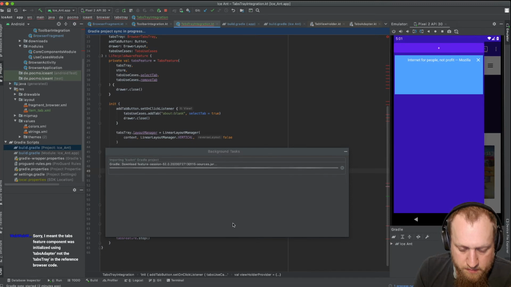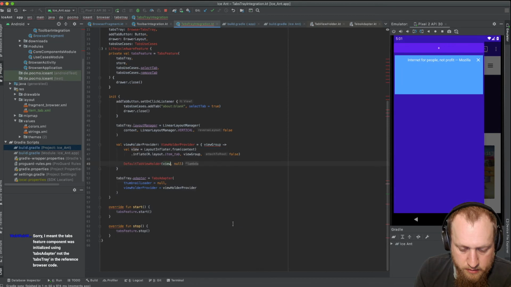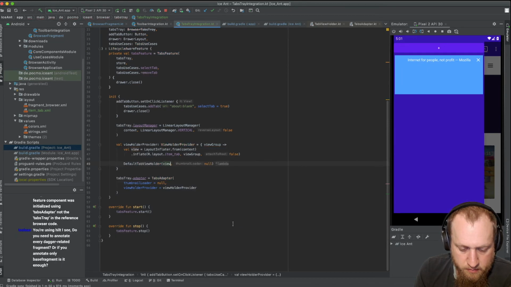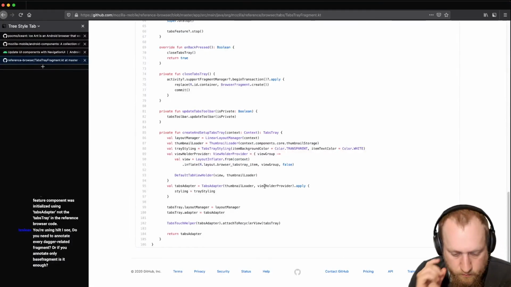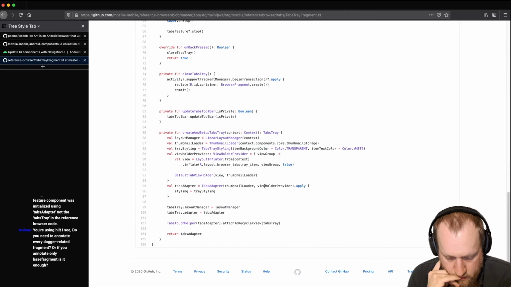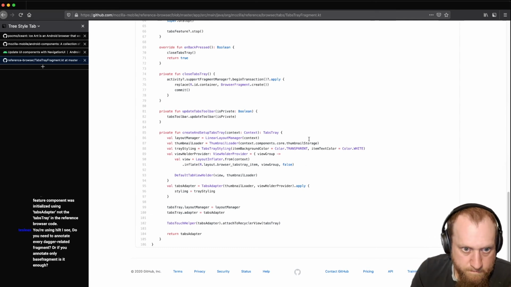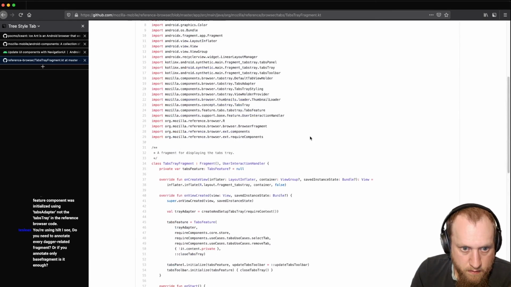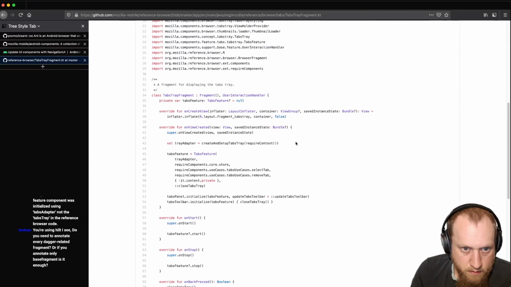Sorry, I meant the tabs feature component was initialized with tabs adapter, not the tabs tray in the reference. Oh, you mean here?